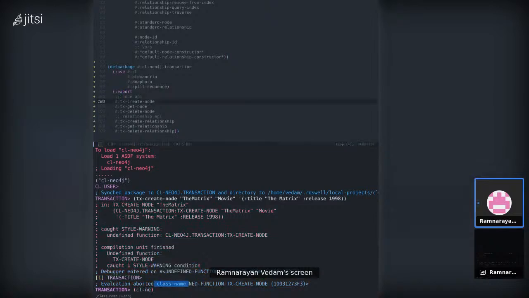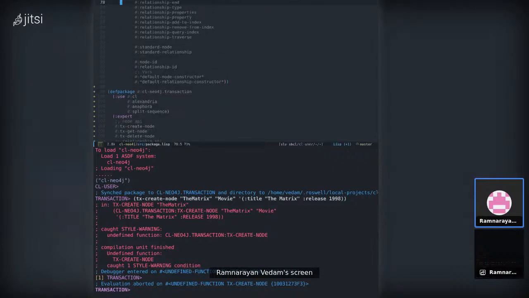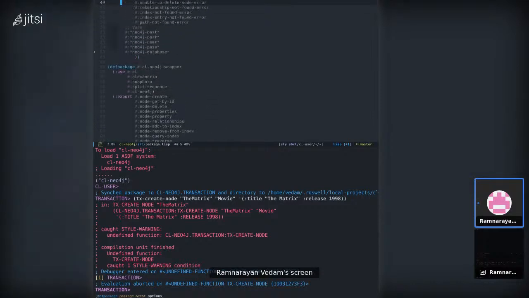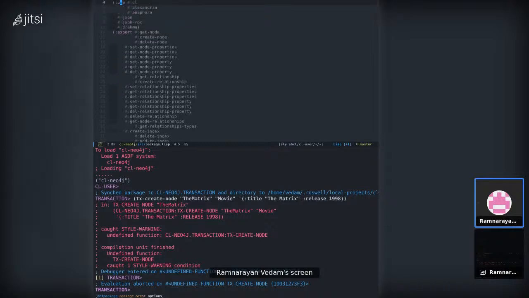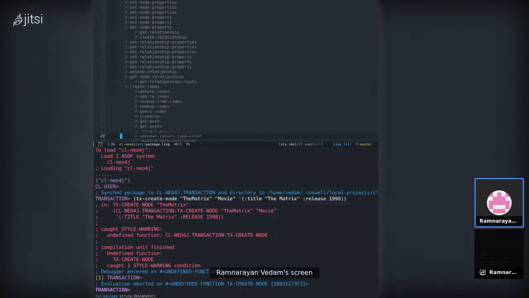Let me see if I do cl-neo4j transaction. Okay. It's an exported symbol. Now, we should be getting some errors related to the fact that we're not using cipher queries here, and we're hiding it. But it looks like it's boiled down to naming issues.